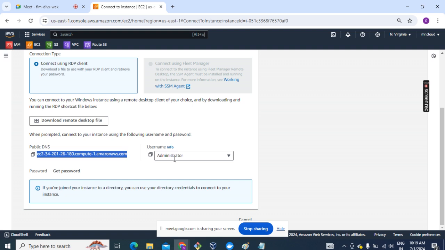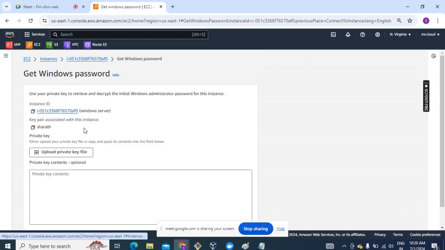For Amazon Linux or Linux, you use ec2-user. In the same way, for the Windows server you will have Administrator as the user. For the password, we just need to click on get password.